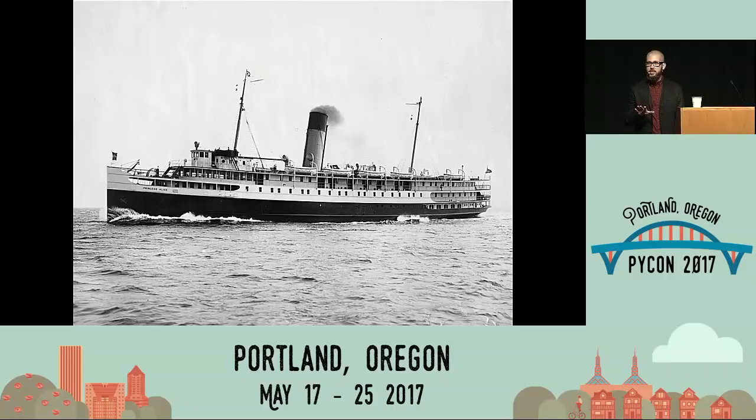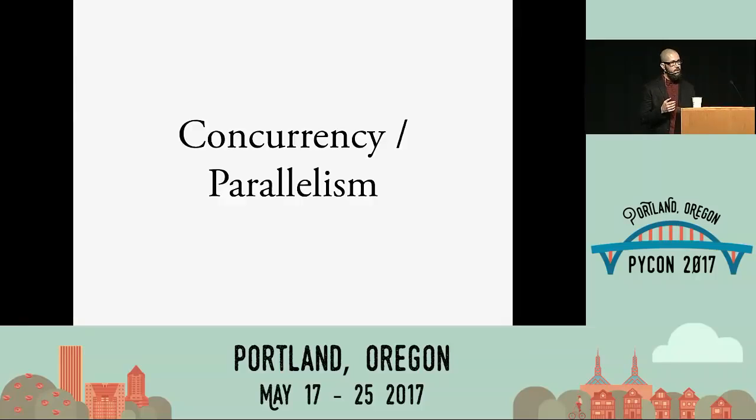There's 2 kinds of jobs that benefit from multitasking, and they're called concurrency and parallelism. Now, I want us all to admit something to each other. This is a small group of friends. Concurrency and parallelism are the same word. If you look it up in an English dictionary, they're going to have the same definition.